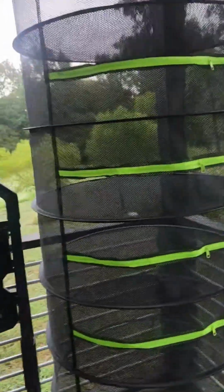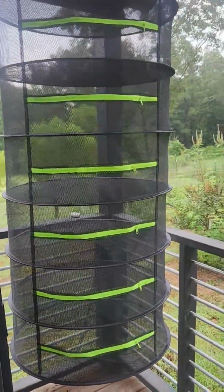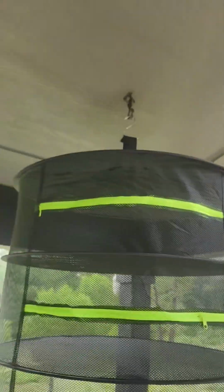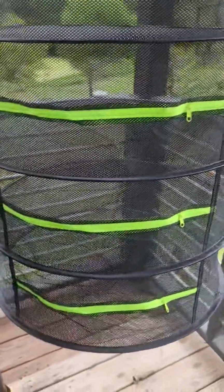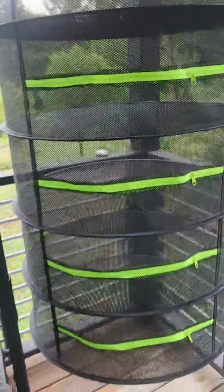So what I did, she bought me a mesh drying rack. See, they've got individual racks in here. And man, it's really quite simple. A hook and a strap. And we're going to put the peppers in each rack and let them sit out here a couple of weeks or whatever it takes.